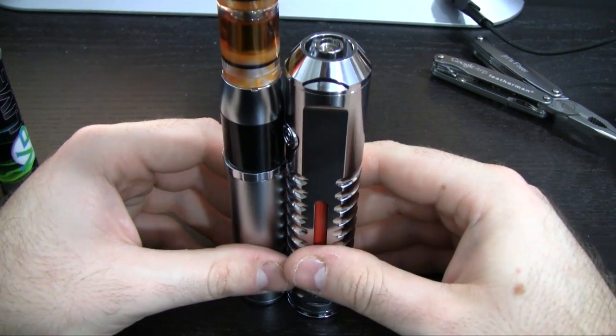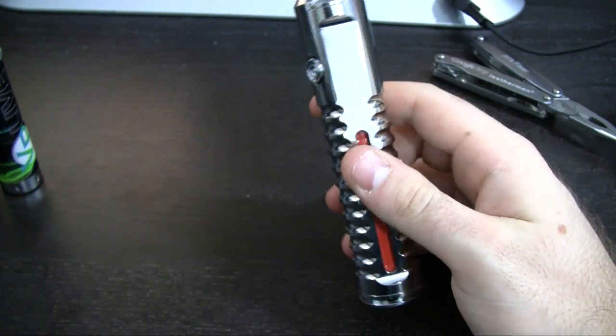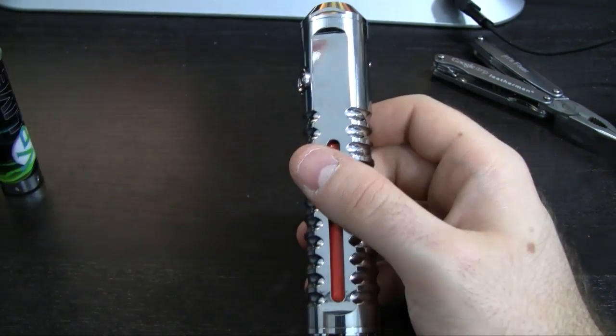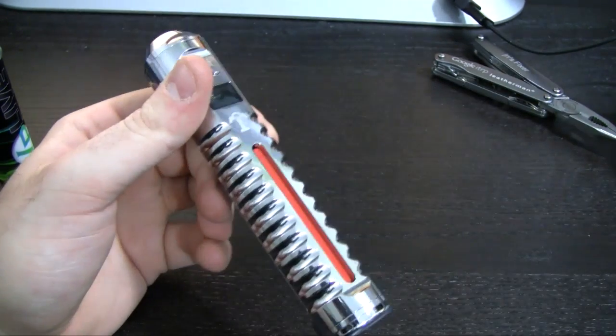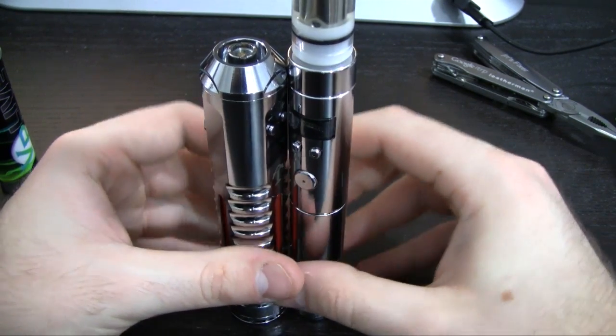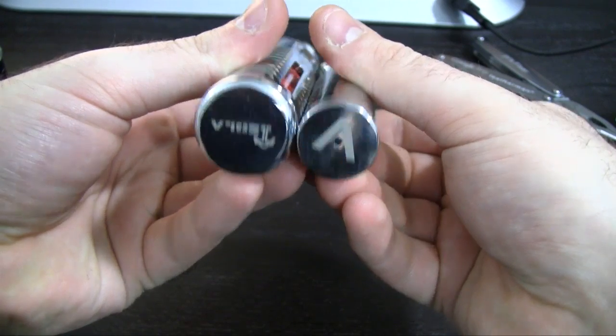Here's an EVIC with a tank on it, taller than the EVIC, thicker. But overall it doesn't feel much heavier than the EVIC. Probably about 50 grams more. And last but not least, here's the VAMO. Same height really as the VAMO, but significantly thicker.